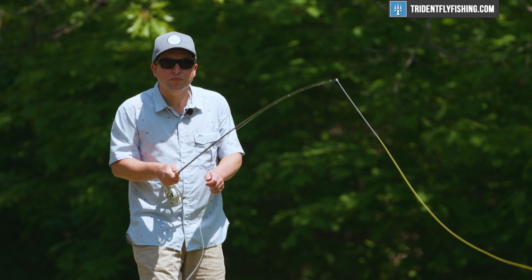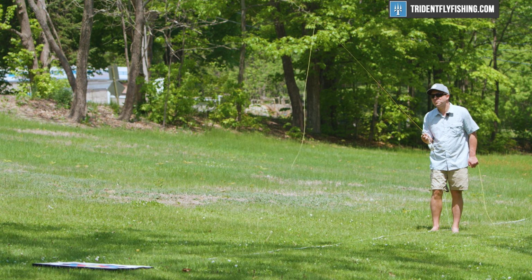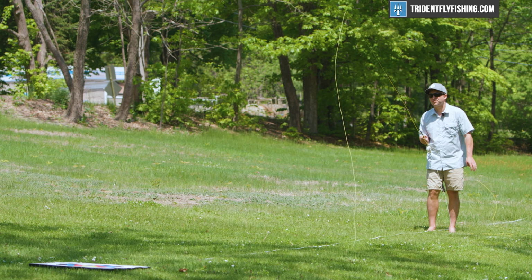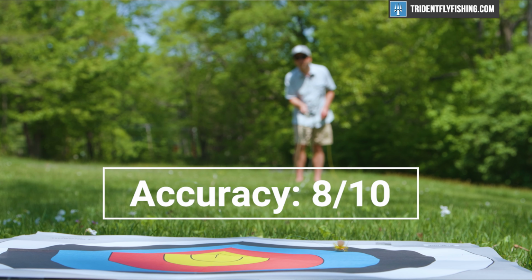If you're looking for a true all-arounder, do everything, there are probably going to be better options in the Winston lineup. Now onto the Poseidon Score. Starting with accuracy, this Winston Air 2 is phenomenal at short and medium distances, but definitely suffered at longer distances, and I'm going to give it an 8 out of 10.